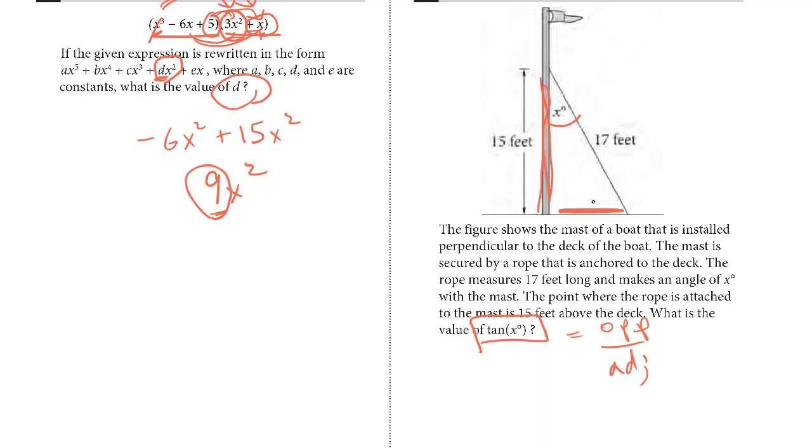Well, one way to get that missing length is, I know it's a right triangle. I have two other lengths. I'm simply going to use the Pythagorean theorem. So 15 squared plus my missing length, call it x squared, at the bottom, equals the hypotenuse 17 squared. 15 squared is 225 plus x squared. 17 squared is 289. By the way, it helps to know your squares up to 20 and 25 squared almost by heart. You run into them a lot on the no calculator exam. It will save you a lot of time and give you chances to possibly pursue more answer options.